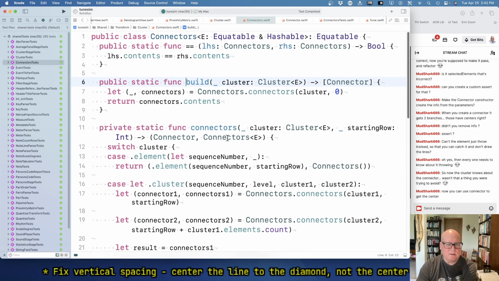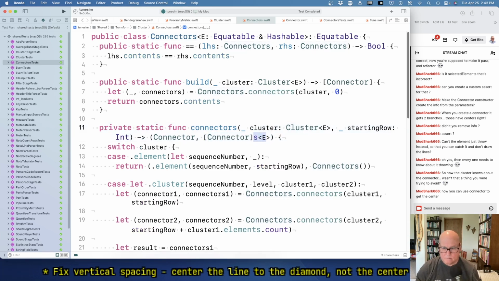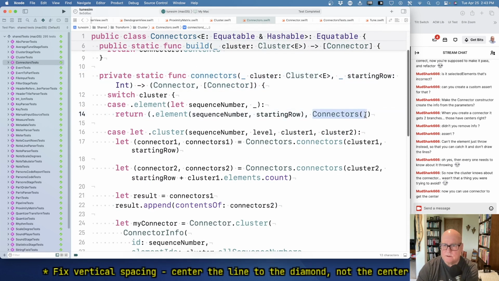So this thing's returning connectors of E. I think it should just return array of connectors. Okay, so this one is empty.